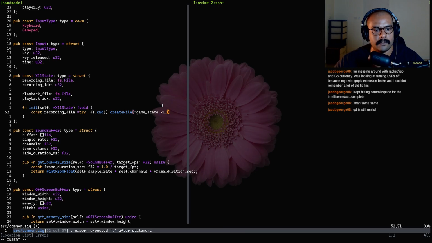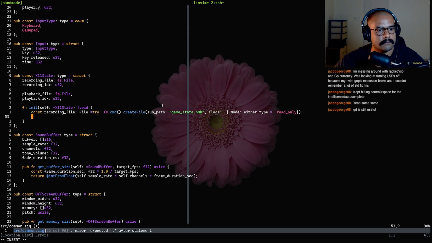Call it x11 or handmade hero. Mode equals dot read only, of dot recording file.